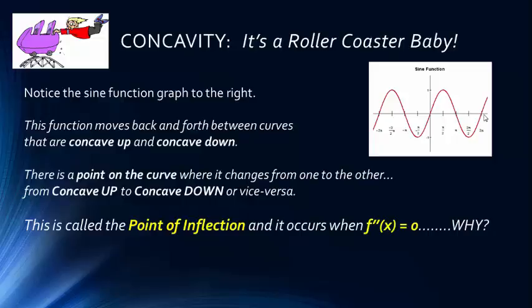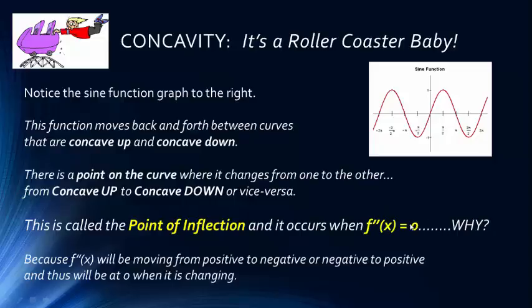Now remember what's happening here. With concave down, the slope is always decreasing, so the second derivative is negative. With concave up, the slope is always increasing, going from negative to positive. So the second derivative is always positive. So when we think about it in terms of the second derivative, we're going negative to positive. So again, because it's continuous, it has to hit 0 in the middle. And that spot, that point of inflection, is when the second derivative equals 0.